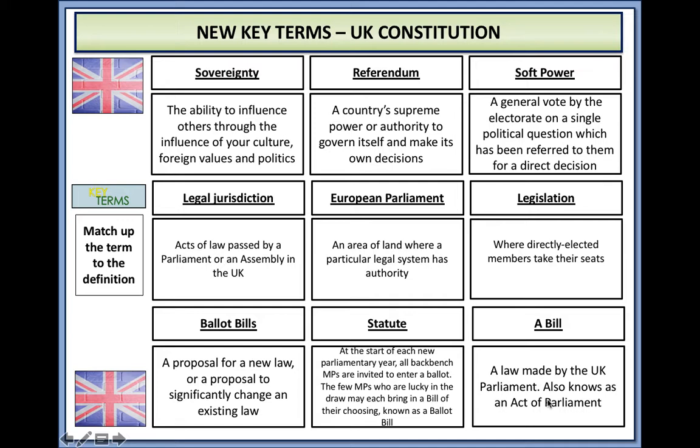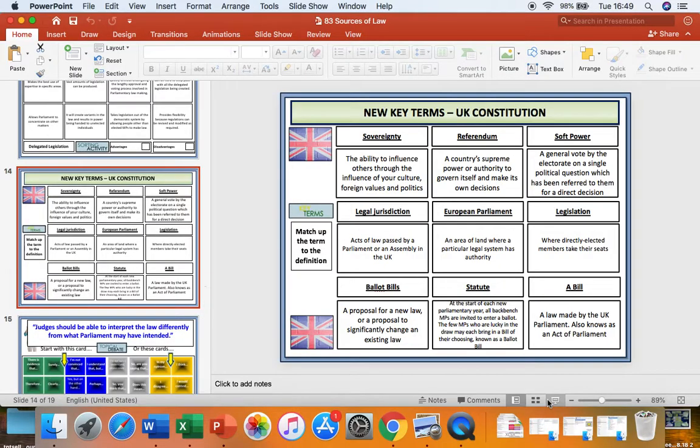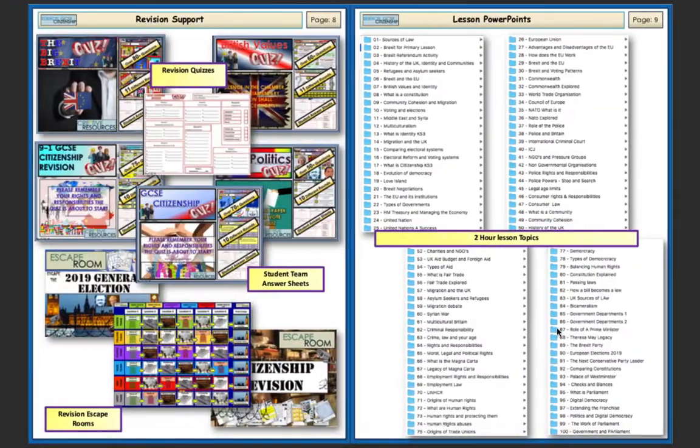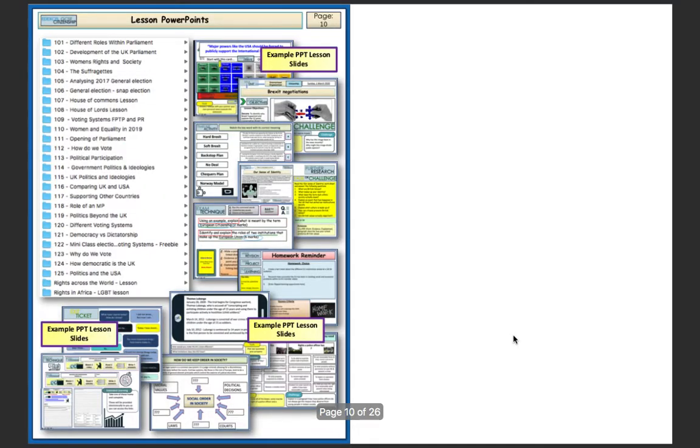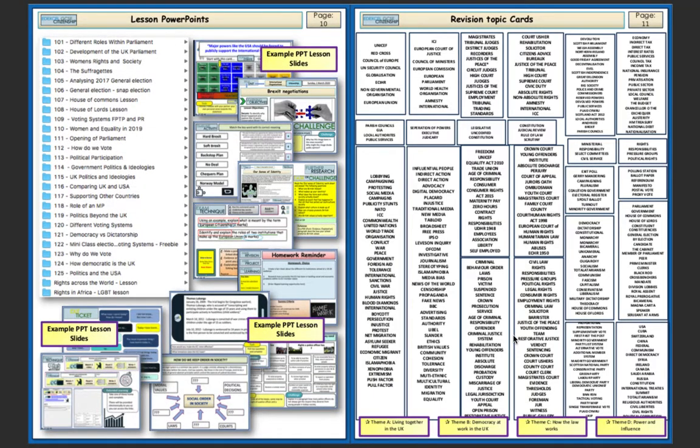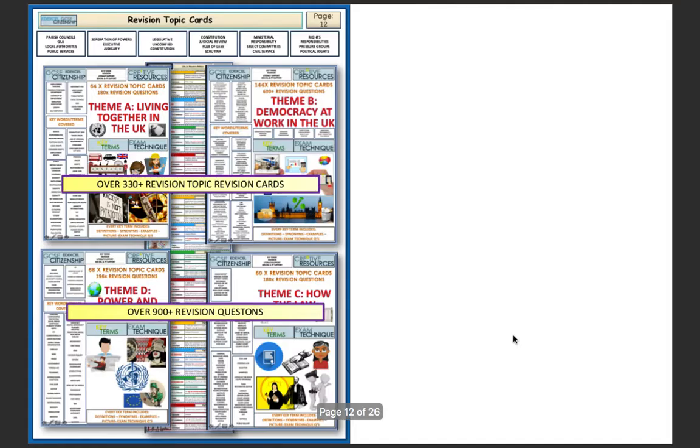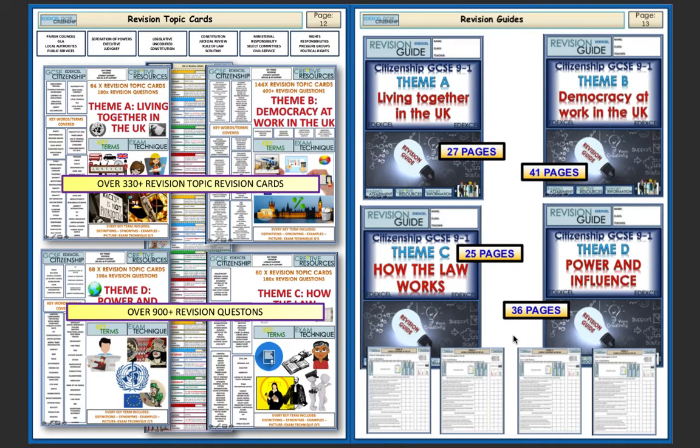You could pull out certain ones. It's all editable, so you can edit it to your school's preferred methods. On top of the lessons, we also provide revision topic cards for all of the different keywords that come up. We've limited it down to around 360 key terms that come up across the GCSE. So it's good for the students to know them, because you don't want them to get stumbled on the definition of a word when it comes to an exam question, especially if it's in the 15 marker. And again, we've broken these down to make it easier for you into the different themes.